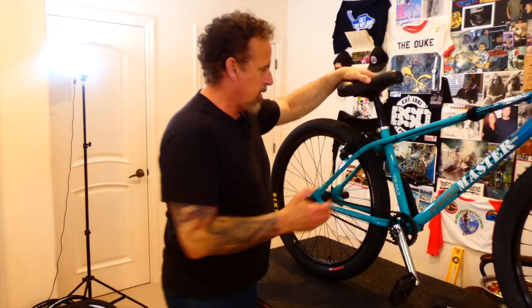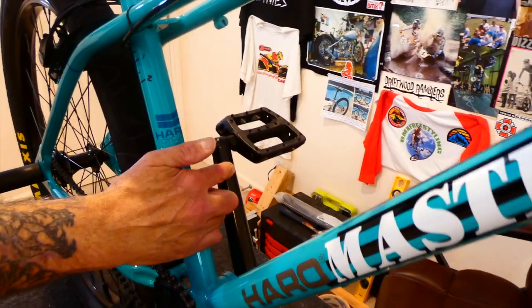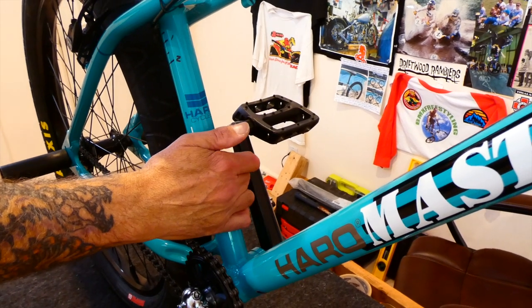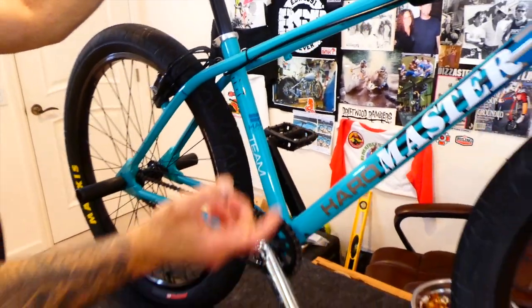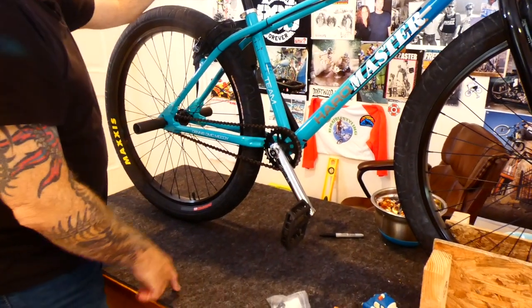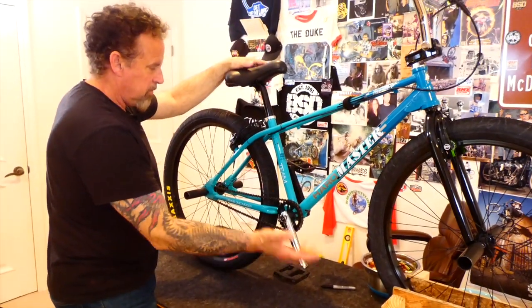And I started going to the cranks. This crank is a Haro crank, and this thing has been through hell and back with me because I've had this on my dirt jumper. I've hung on so many jumps and tossed my bike, and that crank is bulletproof. I screwed up the other one, so I had to take that one off. This is a stock crank that came on the DMC, which works fine. Plastic pedals that are Haro, those things work great.